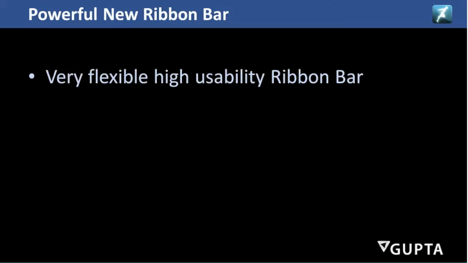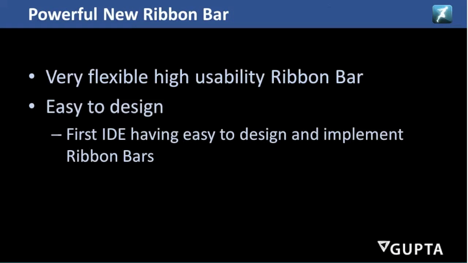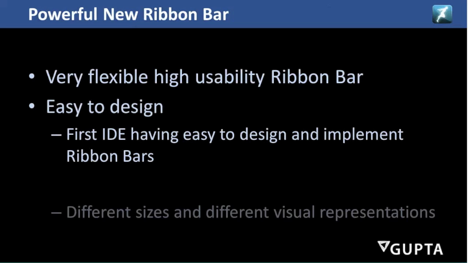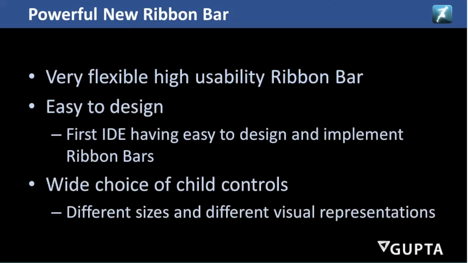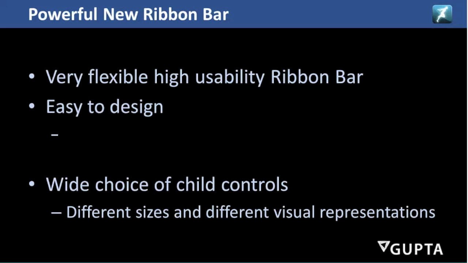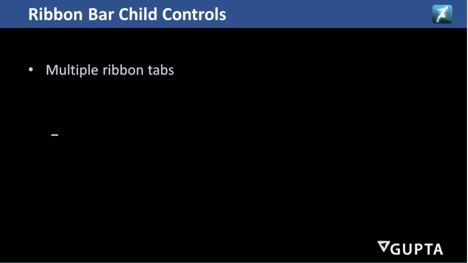So the new ribbon bar, a very flexible, high usability ribbon bar, easy to design. Actually, we have the first IDE having easy to design and implement ribbon bars. Yeah, you get a wide choice of child controls, different sizes and different visual representations. So here are all the child controls of the ribbon bar.